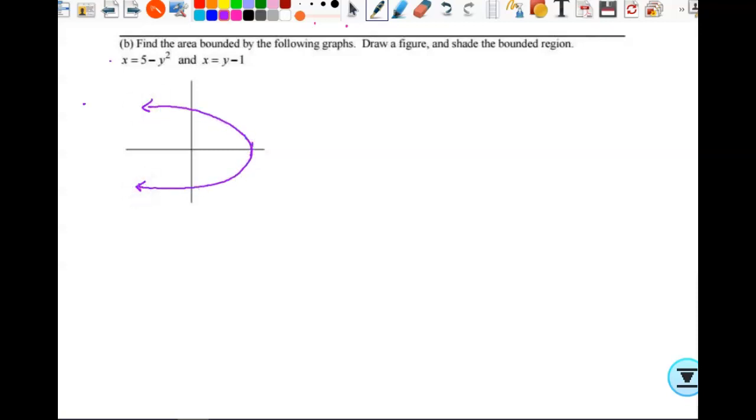Okay. Now, because the next one's a line, I think solving for y might actually be helpful. So this would just be y equals x plus 1, right? So I can go to 1. My slope looks like this. So my function looks something like that. You with me on that? That's my shaded part.